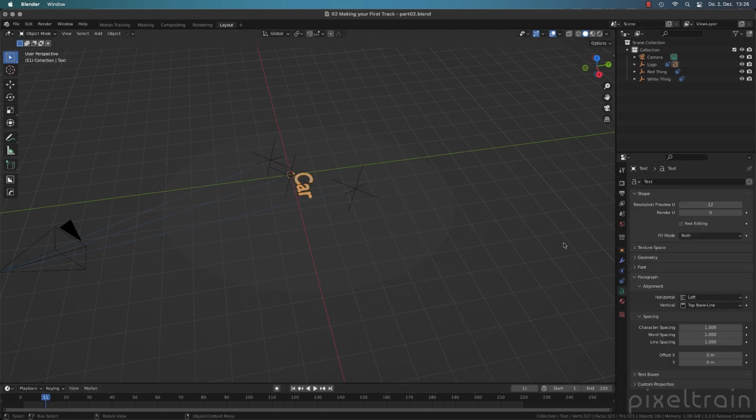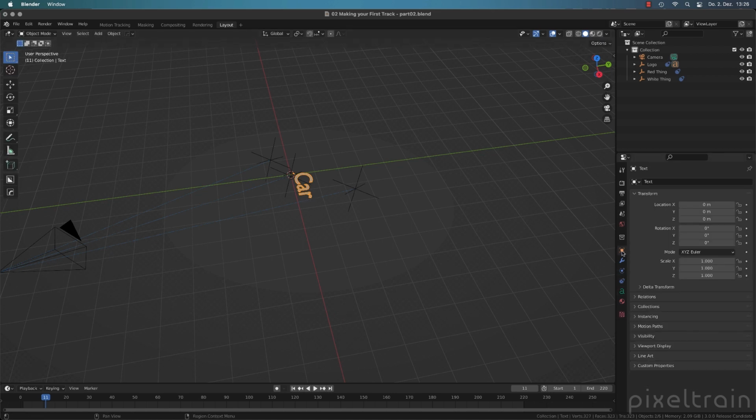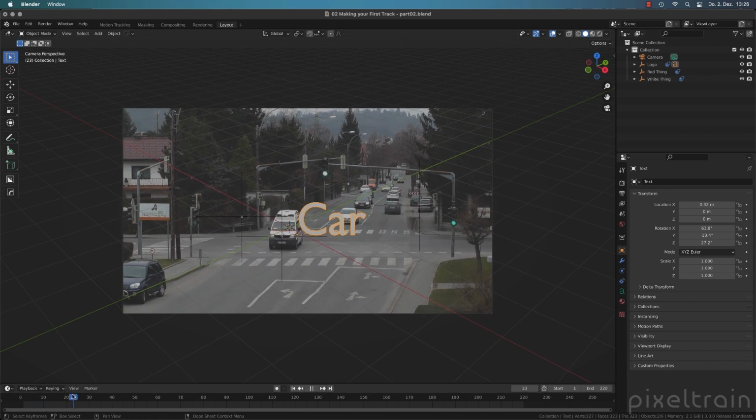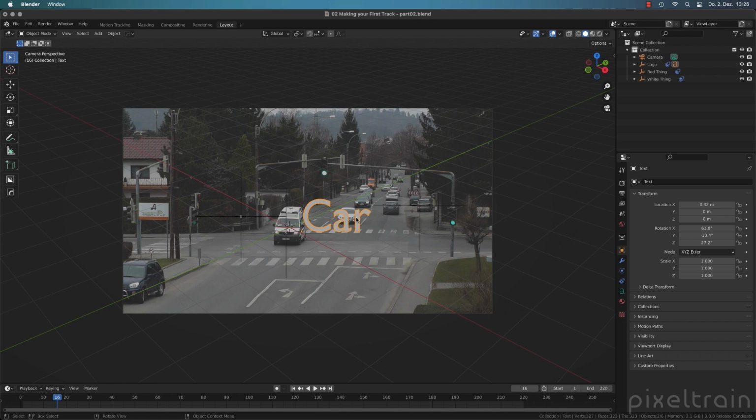And then we have to go here to the car and have to change now the appearance of the whole thing. So let's go here and say, I want to bring it up here, rotation. Let's look through the camera so that we can see how it looks. Okay. And now you see this here is now moving together with the car through the scene. And this is something you now can render and comp over the original plate. Like I've said, really often we have explosions which move because we want to have the camera movement in it, or something else like a particle system or so. This is a technique you can use.